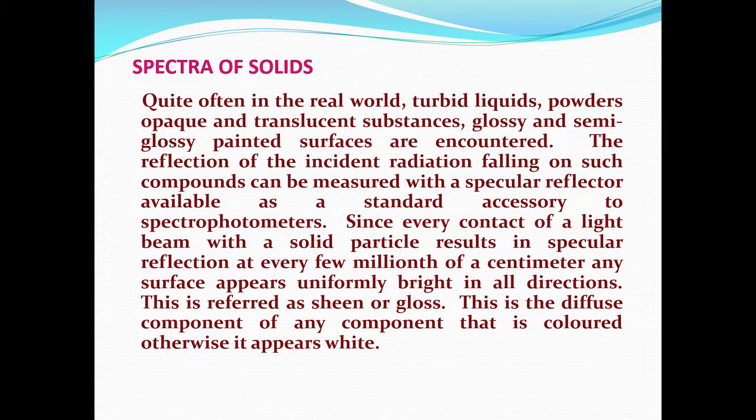Quite often in the real world, as I told you, turbid liquids, powders, opaque and translucent materials are encountered. They may be glossy, semi-glossy or non-glossy also. So, the reflection of the incident radiation falling on such compounds can be measured for quality control. So, what do we do? We make a specular reflector available as a standard accessory to a spectrophotometer, one more accessory for a spectrophotometer.